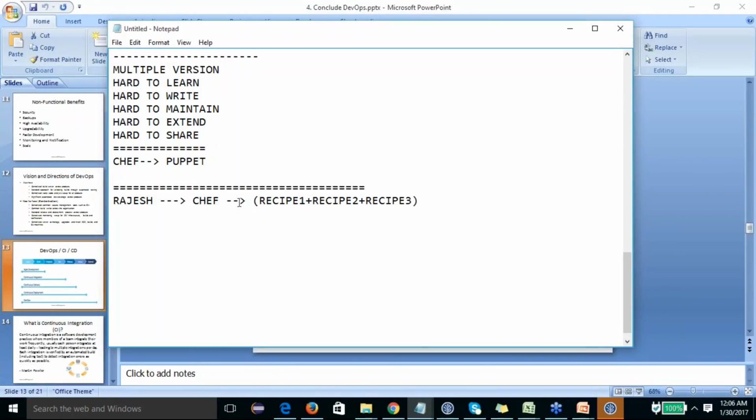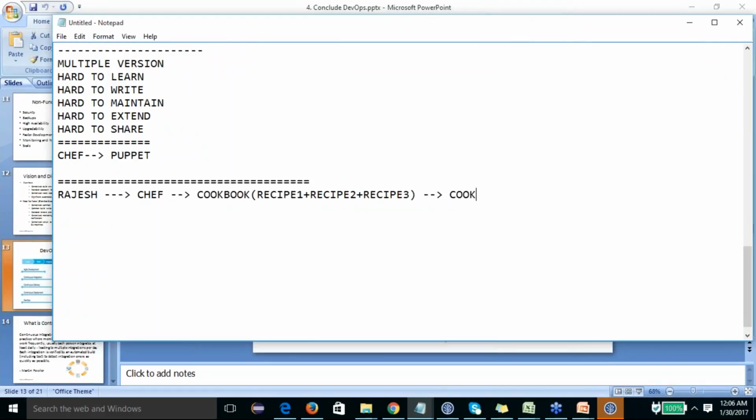You call them cookbooks, right? Basically, Chef writes the recipes, puts them together, and then you call it a cookbook. Now this cookbook you give to the cook. Simple. The cook follows the instructions.